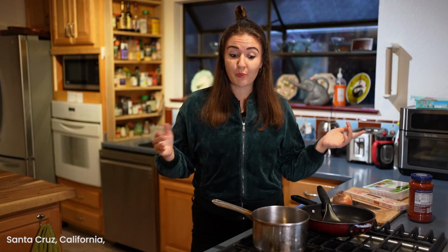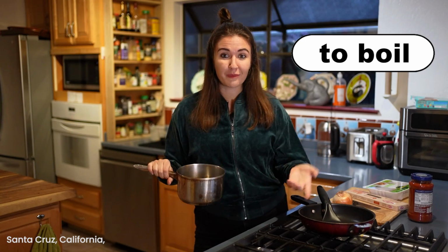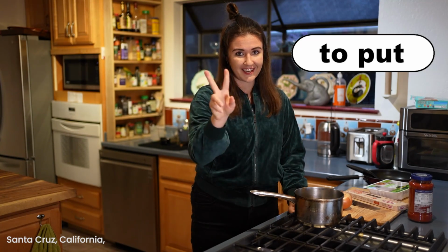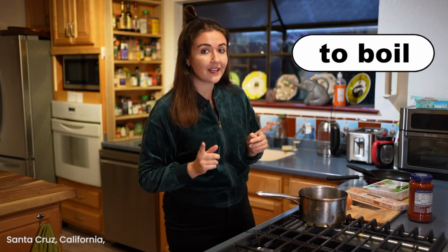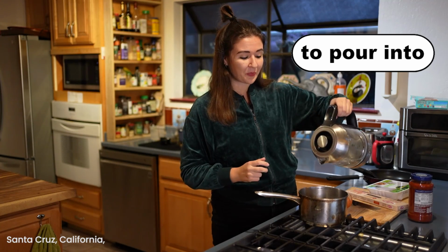First of all, we need to boil pasta in the pot. The first verb, to boil. So I'm gonna put a pot on the stove. Second verb, to put. And actually, I'm gonna boil water in the electric kettle. This is an electric kettle, and then I'm gonna pour it here.